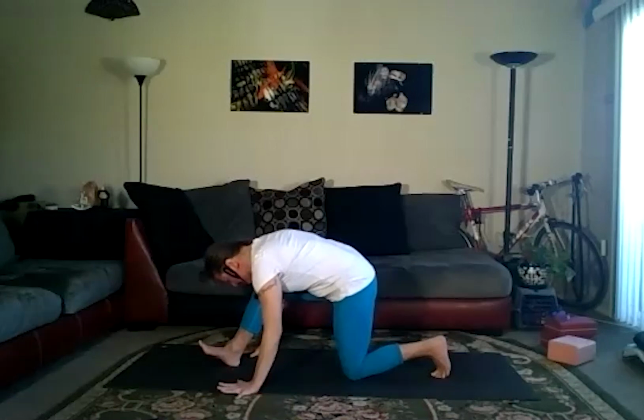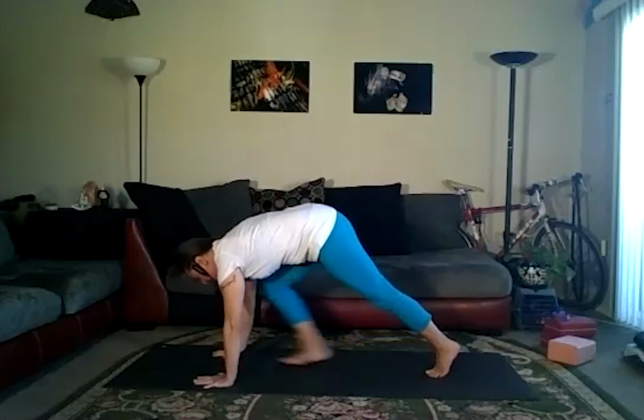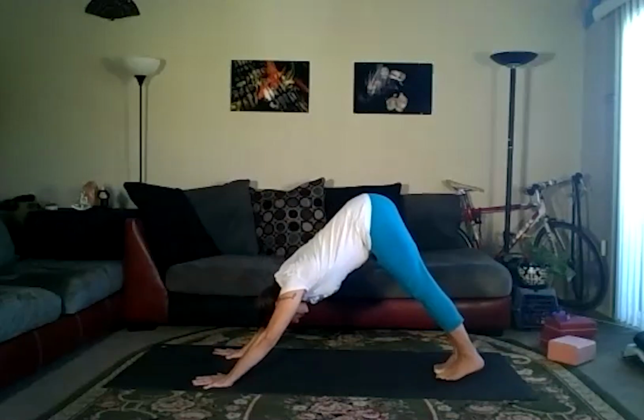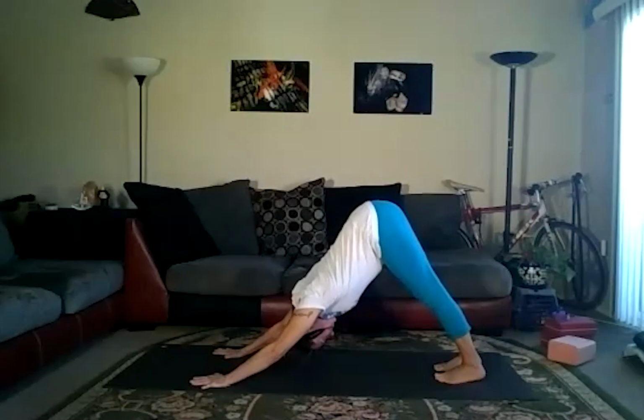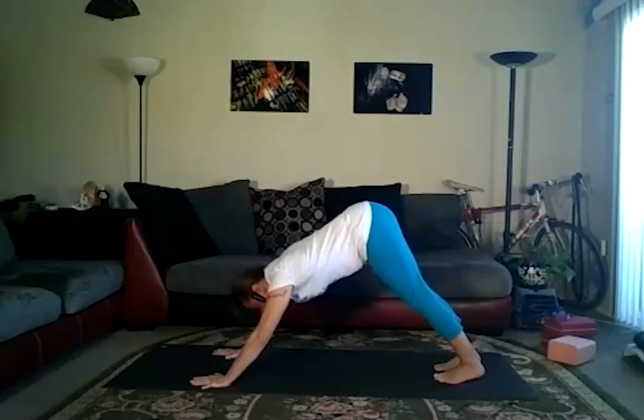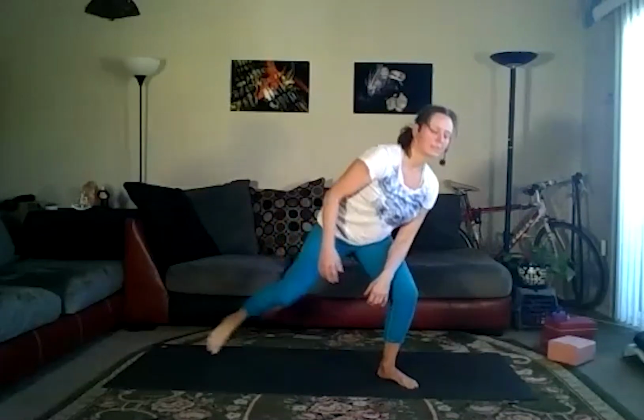Inhale, bend the right knee. Exhale, step back, downward dog. Left foot forward, warrior two. Another round of shoulder shrugs. Relax your arms down. Take a big breath into your upper back.